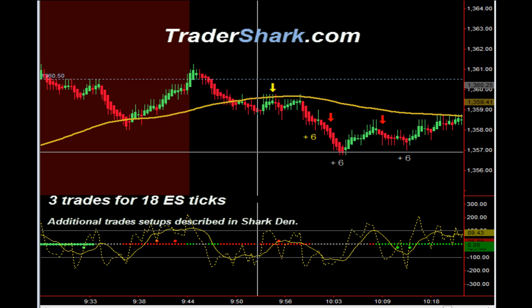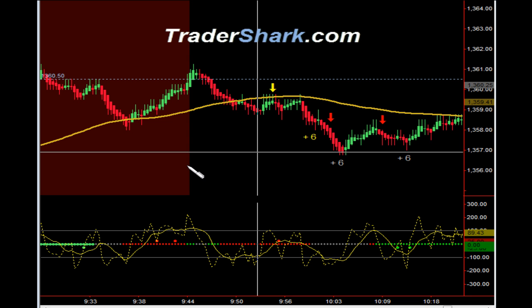The market opened up this morning at 1360.50, represented by the white dotted line. We don't trade from 9:30 till 9:45. It's a no trade zone. Coming out of the no trade zone, we did have an opportunity to get short, but it was 4 minutes before the news report. Our rule is 3 minutes of the news report, we don't take any trades. We had a news report at 10 o'clock, and this occurred at 9:54. I chose not to take the trade, but it did set up and complete. Target 1 and Target 2 were hit for a total of 6 ticks.